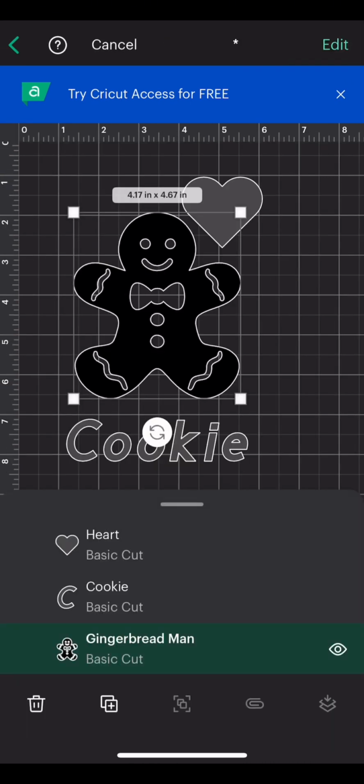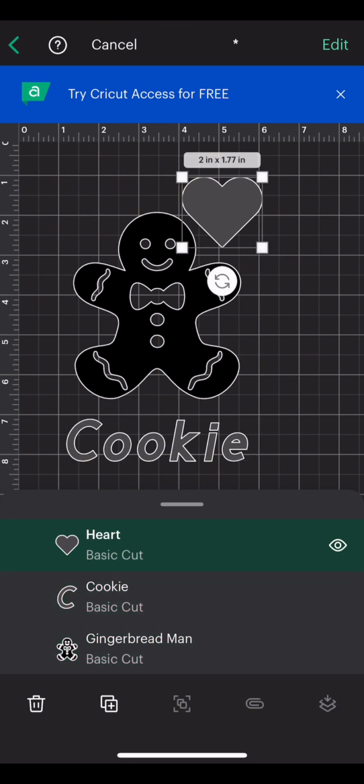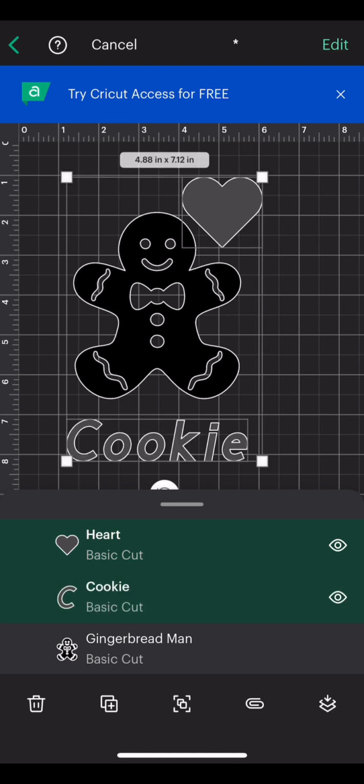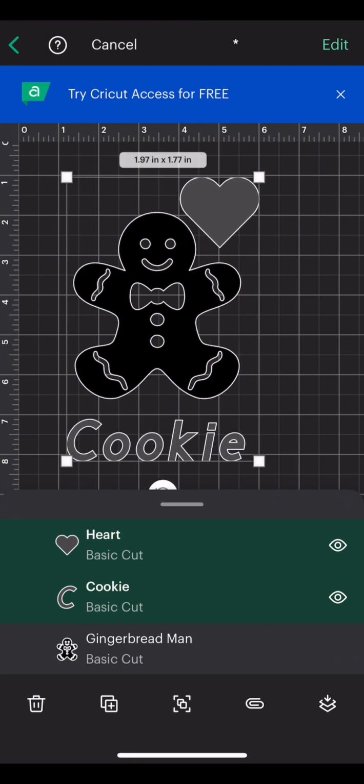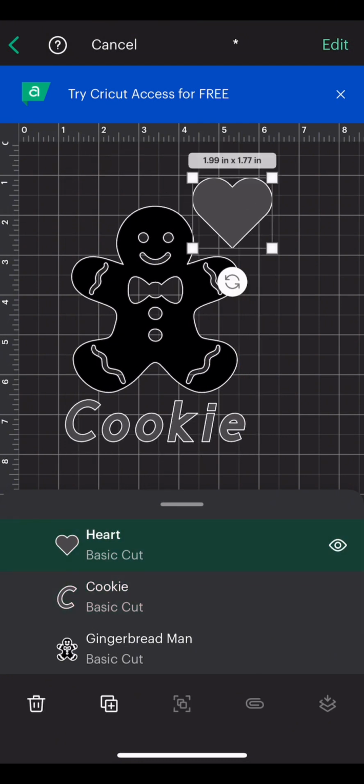Moving on to layers, when you go there, it will show you everything that you have on your sheet. This helps for stacking images. For example, if you are trying to make a color cutout, you can add different colors by doing different layers. You can also make some of the layers invisible and then visible again. By selecting all layers, you will be able to move the whole image.